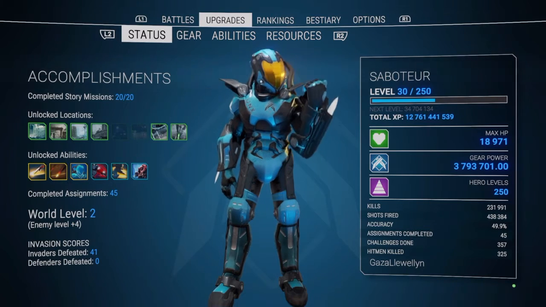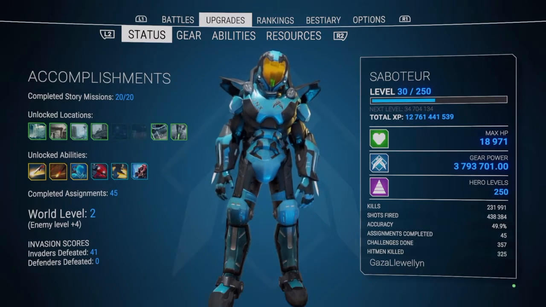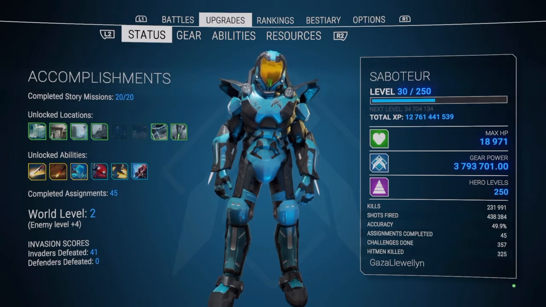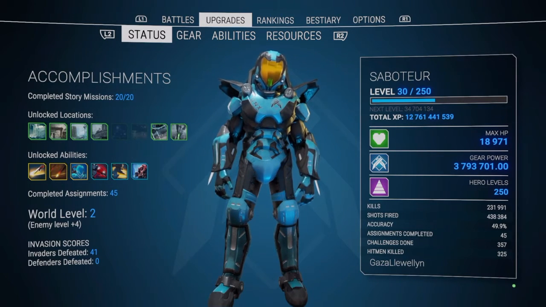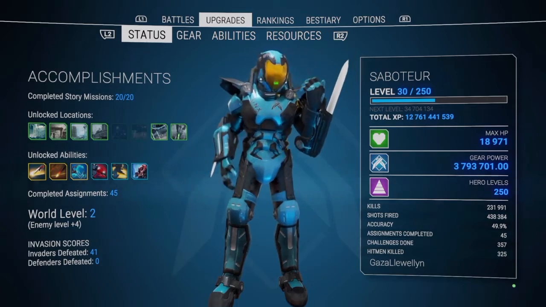Over to the character screen, you can see, if you look down underneath my hero levels, we've got some statistics now that weren't there before, and I really like this. My overall kills, how many aliens I've killed in total, shots fired, and then accuracy. So it's kind of embarrassing, I'm under 50%, but I wasn't playing for accuracy before, but now that accuracy is a thing.